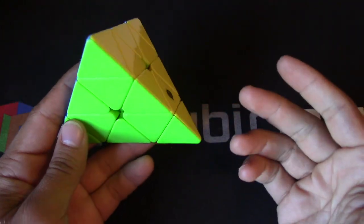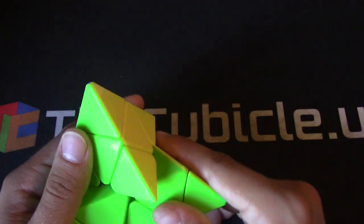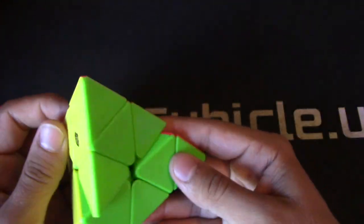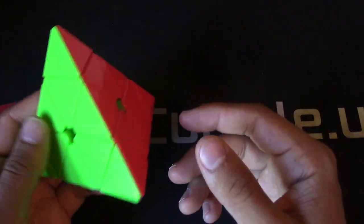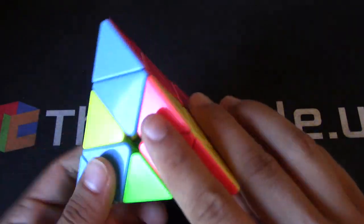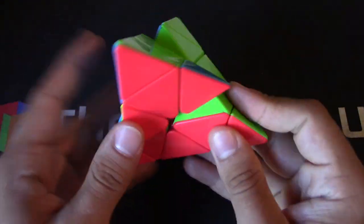So basically, those are my issues with this puzzle and the reason I don't choose it over the MoYu Magnetic. It just struggles with some stability and some weird lockups like this. It's a great design, a huge improvement. Once I realized that it was just an improved version of the original MoYu Pyraminx, I thought for sure it would be my main, but I could just never get it to the point where I really loved it. I spent quite a lot of time adjusting things and playing with it, doing some solves, but it just never got great for me.